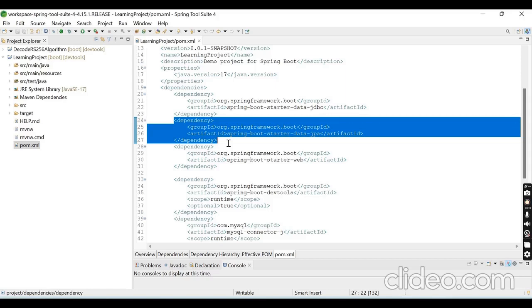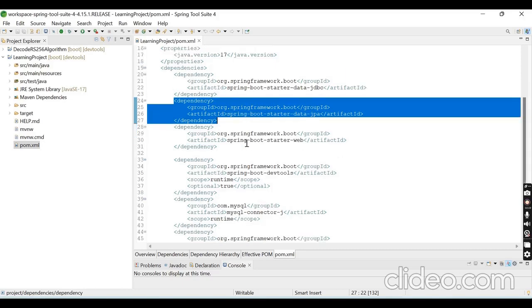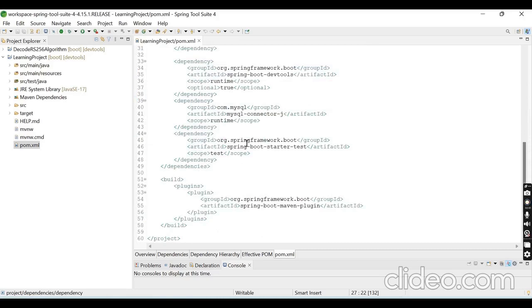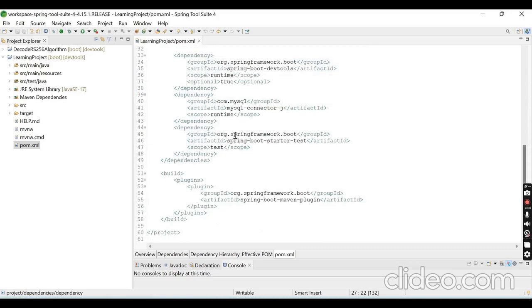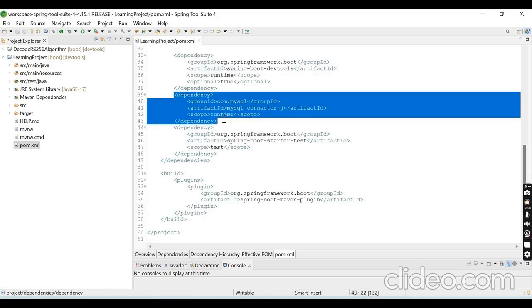It is considered the standard approach for object relational mapping. That's why we need JPA as a dependency. Also one more dependency we require, that is the MySQL connector. This dependency is also required to connect to the database.